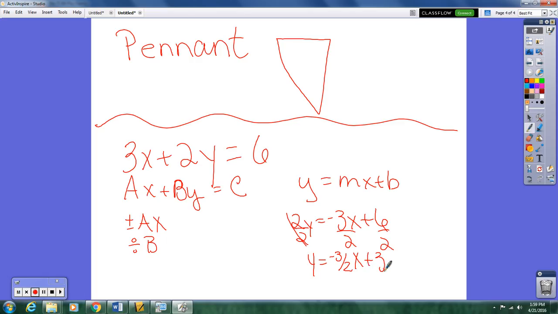Now, even if that b were negative, we still have to divide by that negative. So now we've got that equation in exactly the form we used here. What's the slope of that equation? What's m? Negative 3 over 2, right there. Negative 3 over 2. What's b? 3. Y-intercept. We're done. We don't have to worry about anything else. So there's really only two things you got to do to the equation. You got to get y by itself.